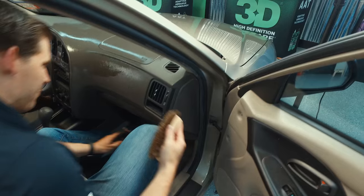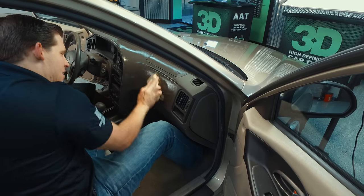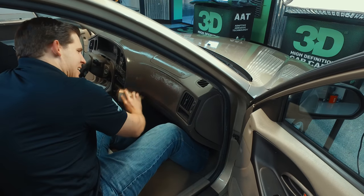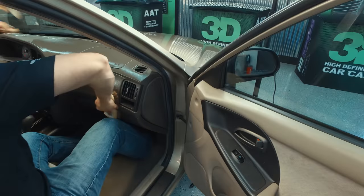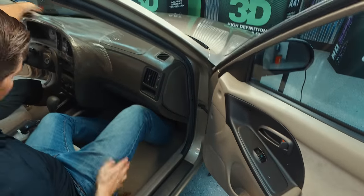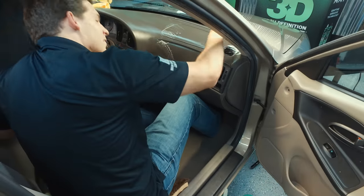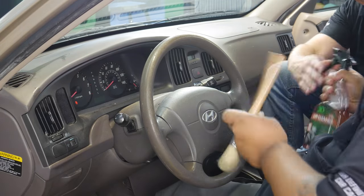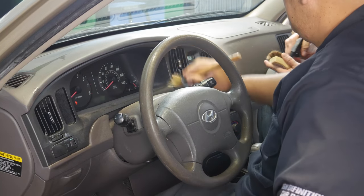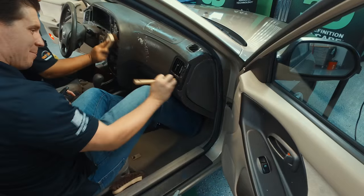Taking some LVP — it looks like we have some soda stains on here. Lightly massaging it in, cleaning it up nice. Get the bristles in there, scrub it down. Since it's a soft horsehair brush, it's not overwhelmingly strong, so we want to make sure we don't scrub too hard. Getting into the vent dashes, using the brush to get into these nooks — we're doing some nice deep cleaning here.